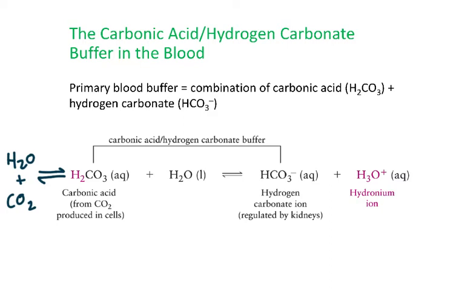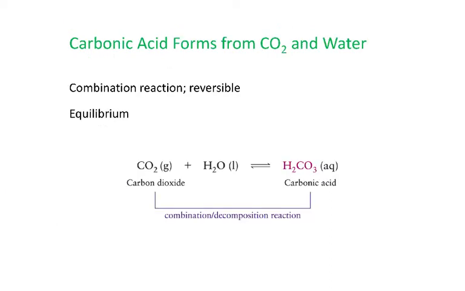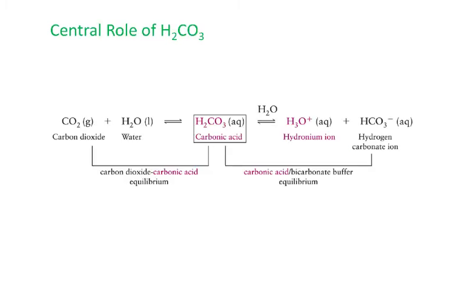Oh, actually, you know what? That's my next slide. There we go. Carbonic acid forms from CO2 and water in a combination reaction. It is reversible. It's an equilibrium. And so if we put these two reactions together, we get the full equation here. Right? Two equilibria, and carbonic acid plays the central role in this.